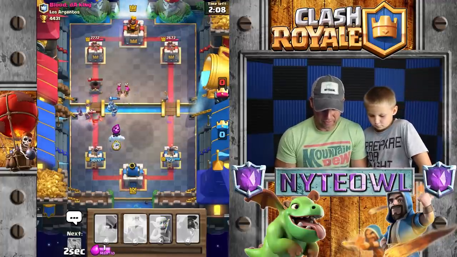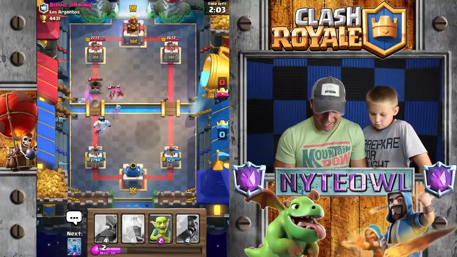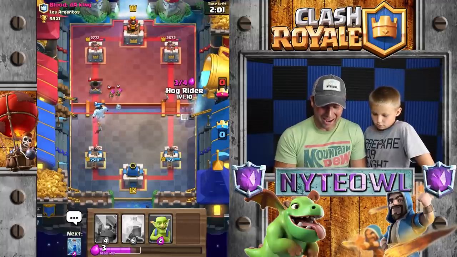I kind of screwed up. I should have zapped and then did that. And then place down your Hog Rider. What the heck? Dude, that mortar is taking me out.